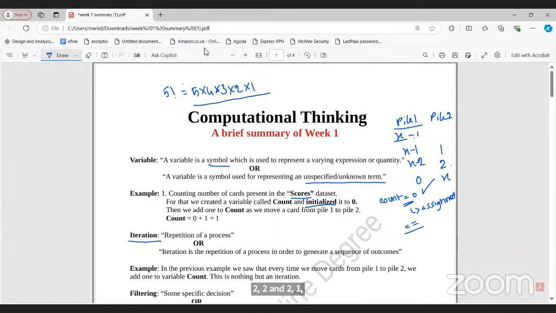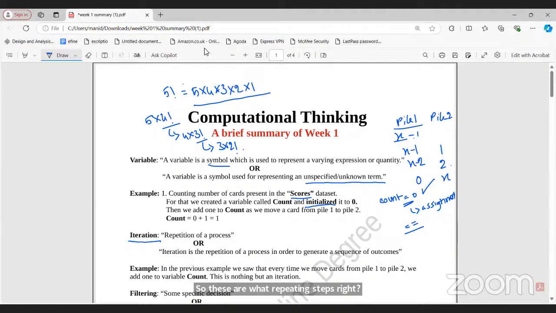So what happens in the factorial program? If I want to find 5 factorial, I have to do n into n minus 1 every time. Till what is the base condition? When will the iteration stop? When we reach 1. Actually 0 factorial is 1, so at that point I will stop. But this process is happening time and again. First I am doing 5 into 4, then this is 4 factorial. Then you break down this 4 factorial into 4 into 3 factorial, then 3 into 2 factorial. So these are repeating steps, and all of these are called iterations.